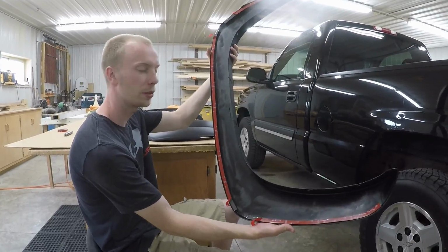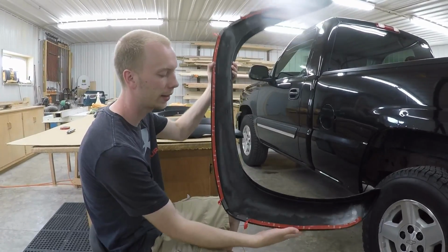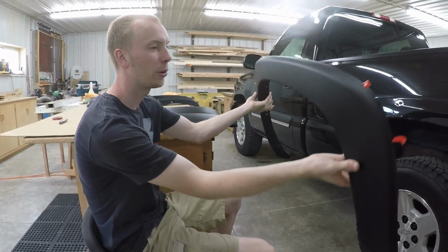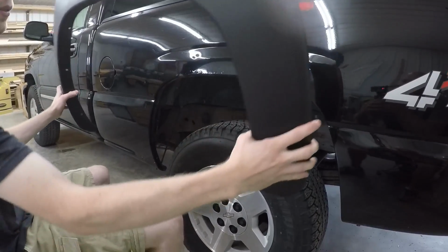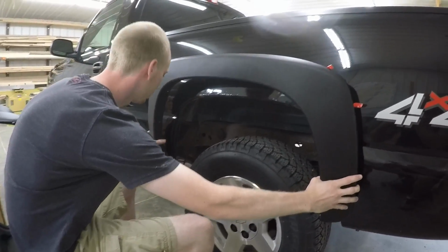I had to put a whole extra layer of 3M tape on there because I didn't think it was actually even going to hit. So I got an extra layer on there, got all the tape started. I never put one of these on before, so see how it goes. Put the pins in first. I got tape started, like I said, and then I'll take that off and hopefully it sticks.